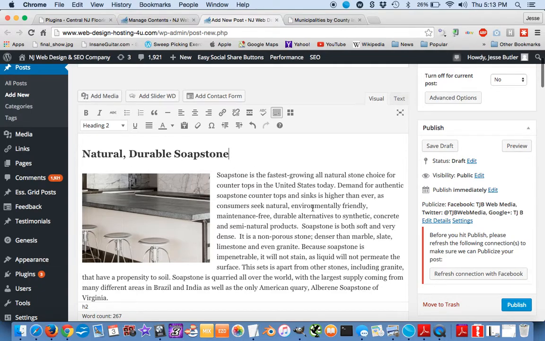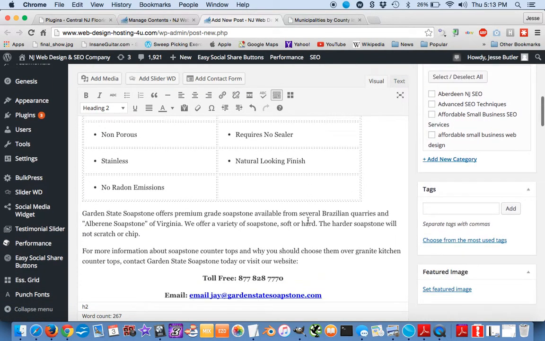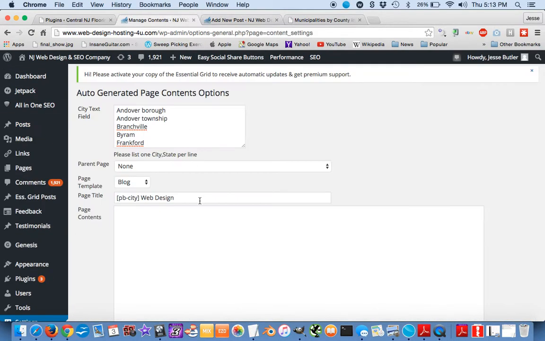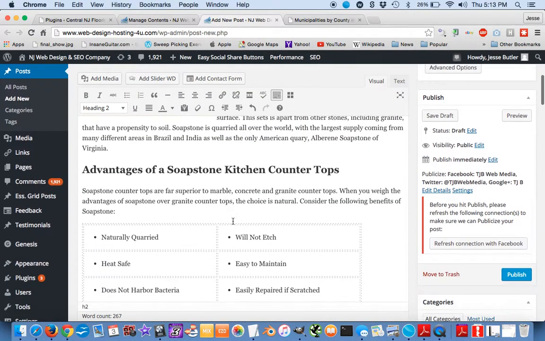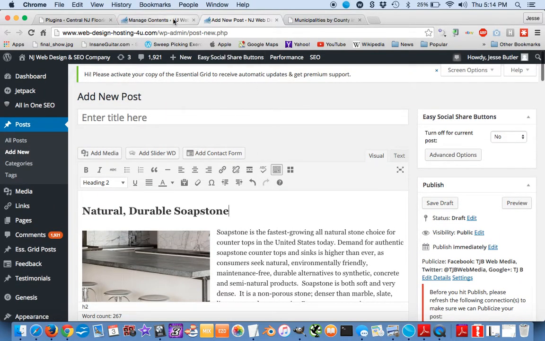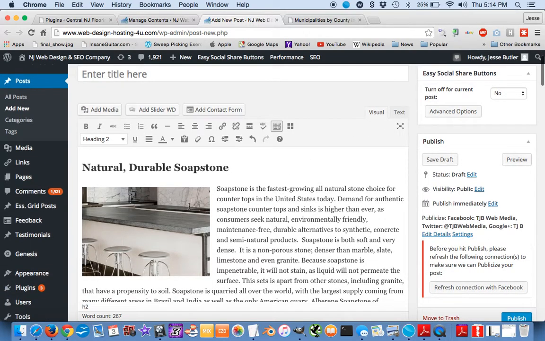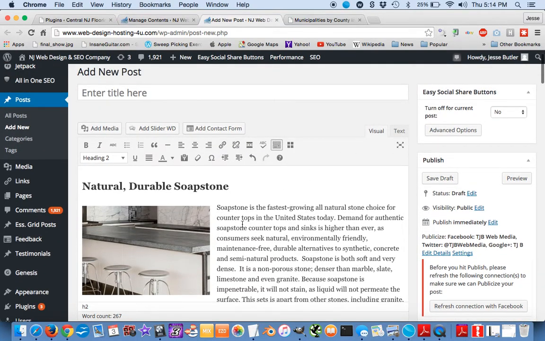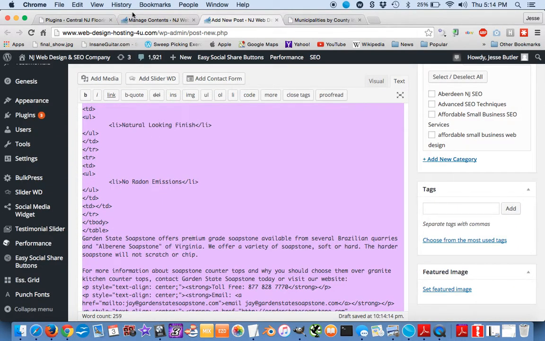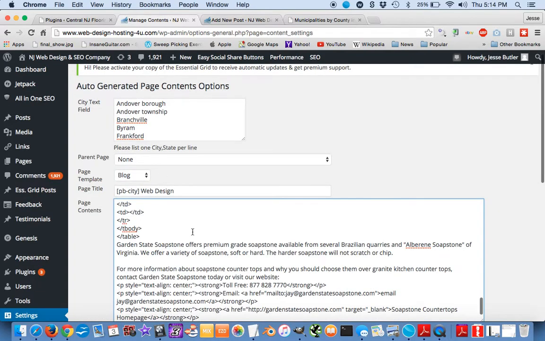So you're going to create your post in here as you would if you were just creating any old post. The reason you create it in here is because this plugin can only take HTML. So any picture you use, any H2 headings and all that, unless you feel like going through the HTML, which you don't want to do, especially for images, you just want to do it in the WordPress word editor and then just come over to the text section and then select all, and you're just going to copy and paste that right into here. All right.